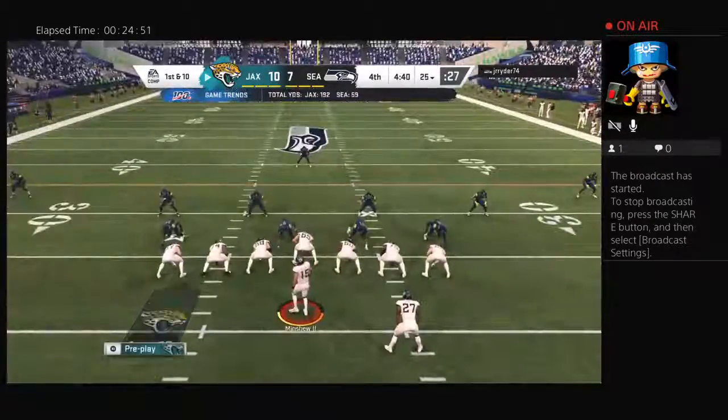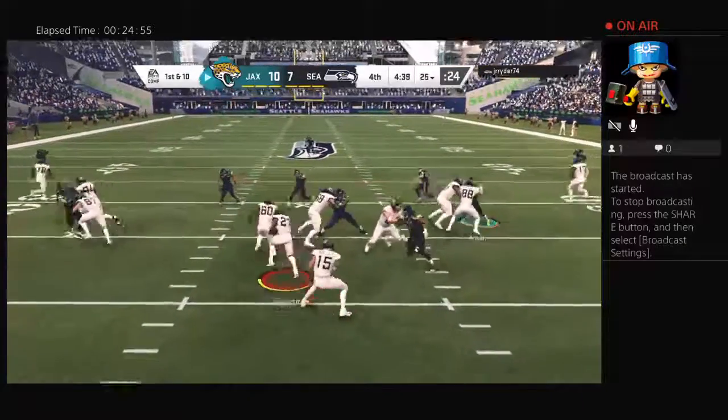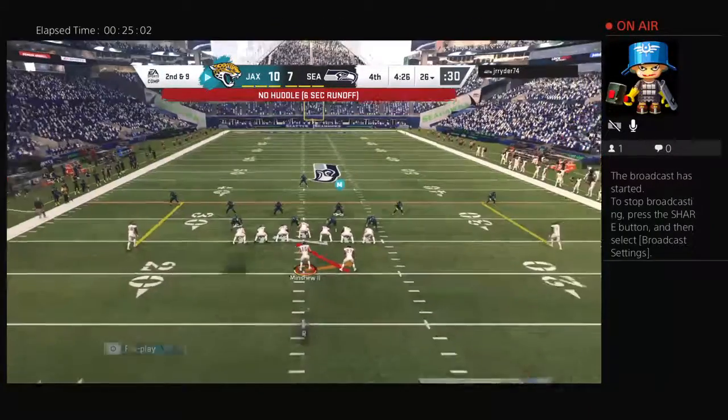Jaguars come to the line to start their next drive. Now listen, it's a team game, we know that, but where would these guys be right now, Charles, without their defense? They take over here following the turnover. Defense did it again, but on offense they have to feel like, hey, we need to do something.